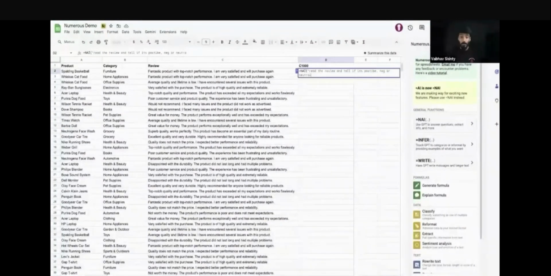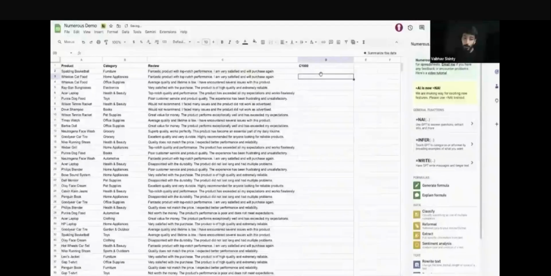That's the prompt. I don't even explain. I just write a prompt, click on copy, select where the review is, the cell, and close it. That's it. And you know what? AI is going to read this review, understand what is inside of it, and it will be able to tell us if it's positive, negative, or neutral. Look at this. It says positive.